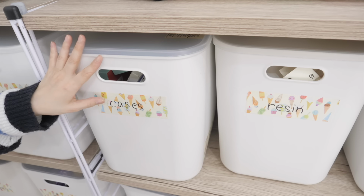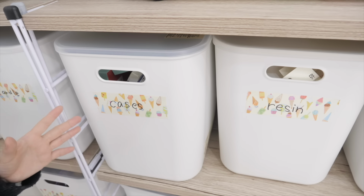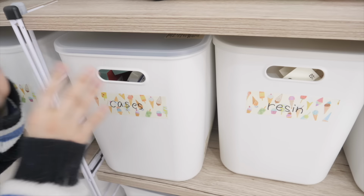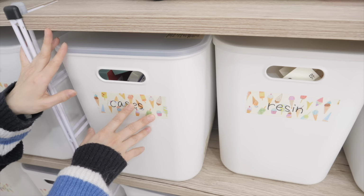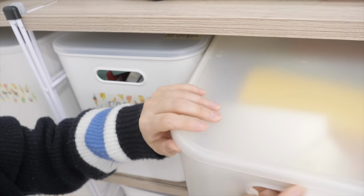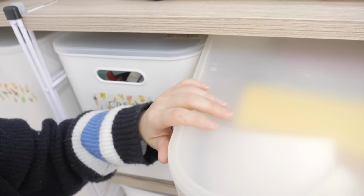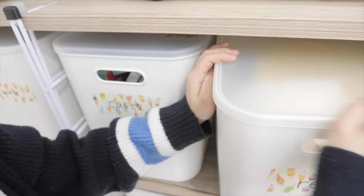Before, I had all my stuff in the big bins and I would have to literally dig in every single time I wanted to look for some case. So this is such a time saver for me now. I love how organized it is. And here are some resin stuff. That's my UV light, and basically everything that I use for resin, including gloves and everything.